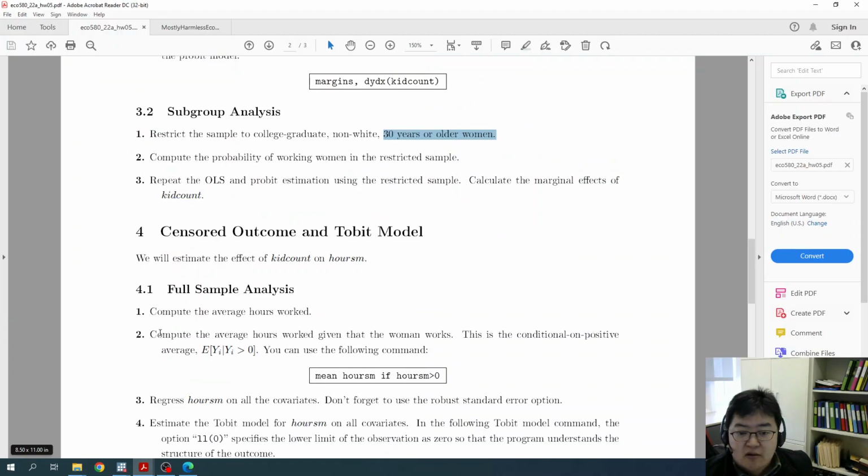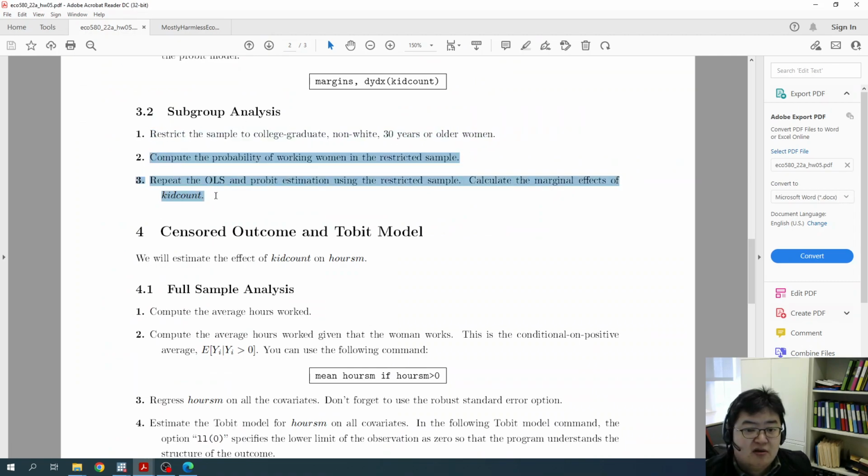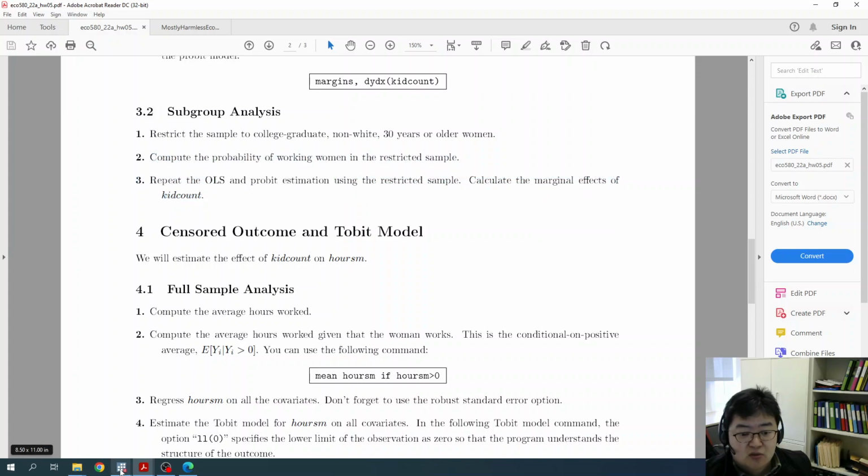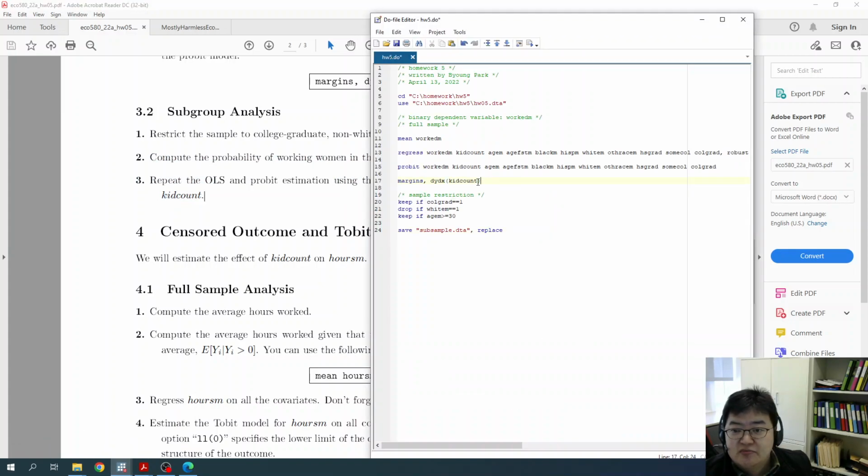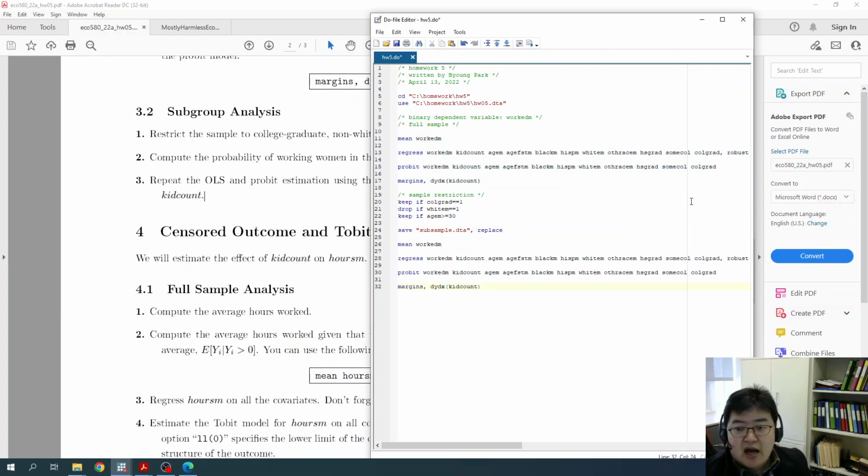Okay, now this is what we have done, and we are going to repeat everything we have done earlier. It's very simple. There is no difference. I copied the same commands I used earlier for the full sample, and pasted them again. However, the problem here is that white M is deleted. So you don't need, let's see.